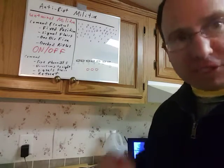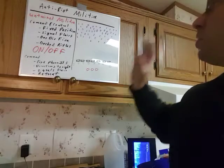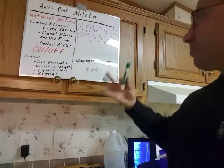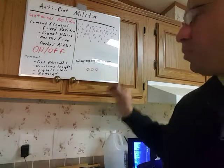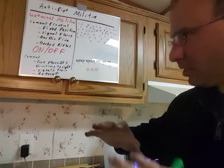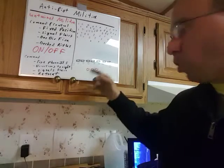Loaded, round in the chamber, safety of the rifle on, right? But not holding the rifles, waving them all over the place. There's no reason for it, okay? Again, we have a lot of people who have not trained together. So we've got to make sure that our guys don't shoot each other, okay?